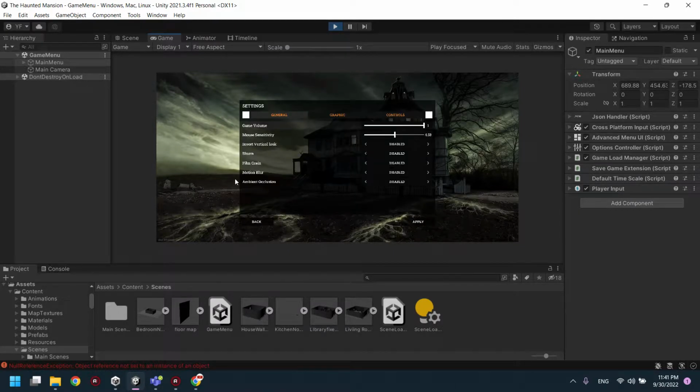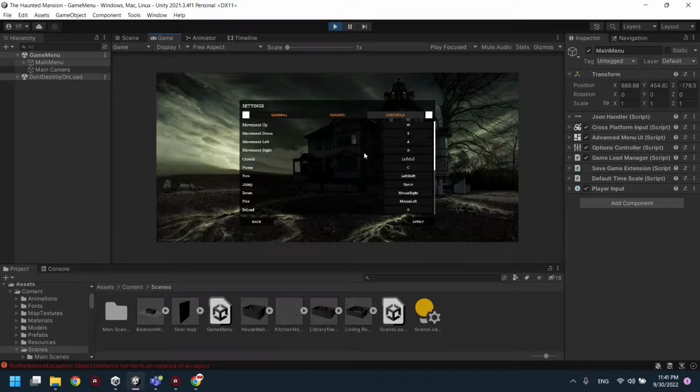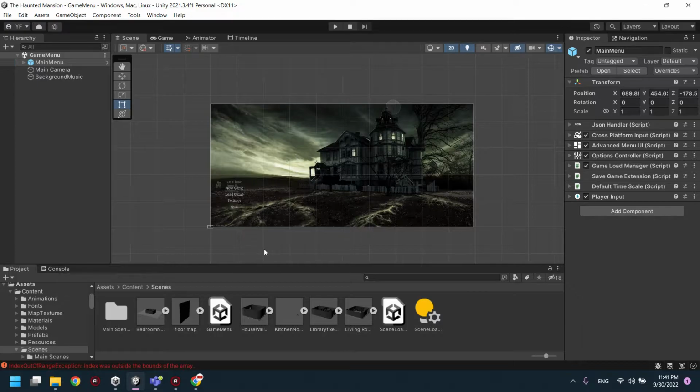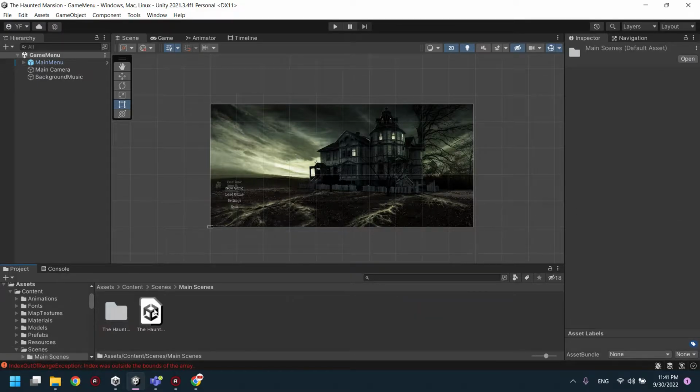In settings, there's a huge variety of options that you can change, so we have more control for the players, like adding bloom or film grain, ambient occlusion. We can also change graphics for the low end or high end specification of computers. We can also change controls, so it's a pretty advanced settings menu. So let's move from here and actually go through the game and explain some features that we have there.